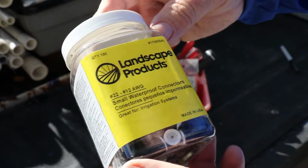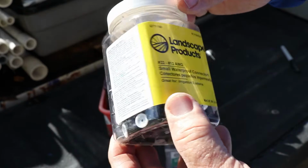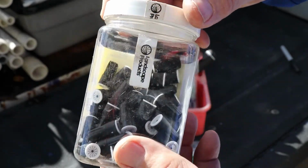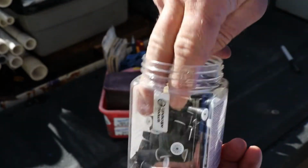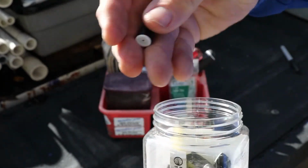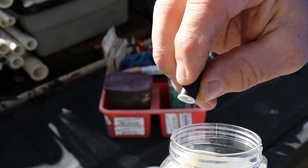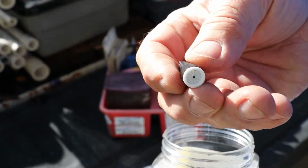And this is the Ewing House brand, Landscape Products, small watertight wire connectors. This is a package of 150. There's goop inside there, gel, to keep the water out when you put your wires together in there.